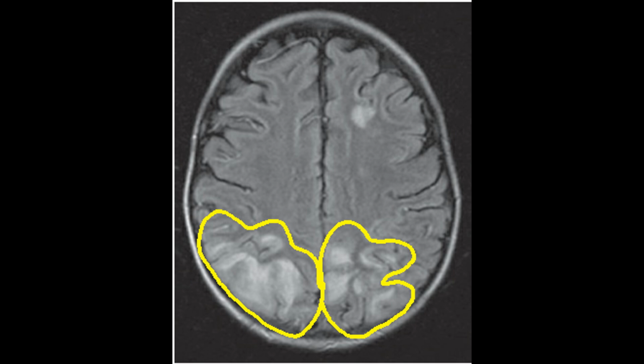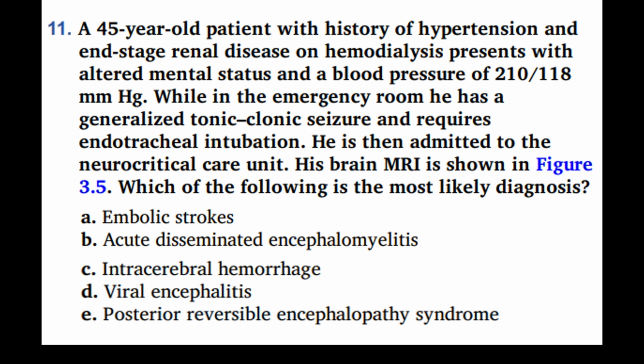Unlike ischemic stroke, these lesions are not restricted to a single vascular territory and they do not follow arterial boundaries, and that is your first clue. These changes here are consistent with something we call vasogenic edema and not cytotoxic edema. And why is that? That's because the underlying blood-brain barrier is leaky due to disruption of autoregulation and not due to dead brain tissue. This is PRES, Posterior Reversible Encephalopathy Syndrome.